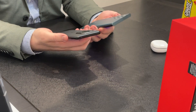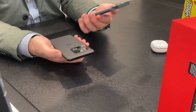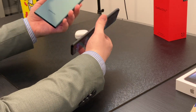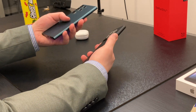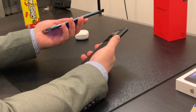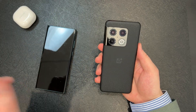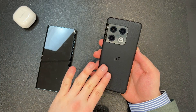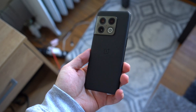They're really just slabs of glass. They showcase their different identities — this design is Samsung, this one is OnePlus. The Galaxy S22 Ultra has a matte finish to it, and this green one doesn't get too many fingerprints unless you shine it at a certain angle. The OnePlus 10 Pro in Volcanic Black is the same — it doesn't grab too much light and it has a satin finish to it. I really do like this satin finish.